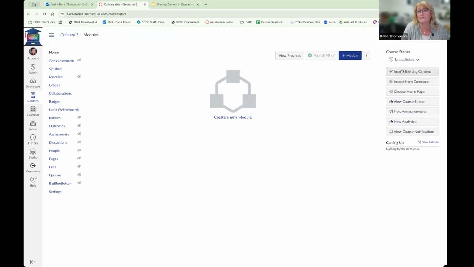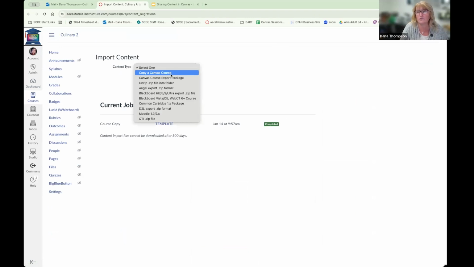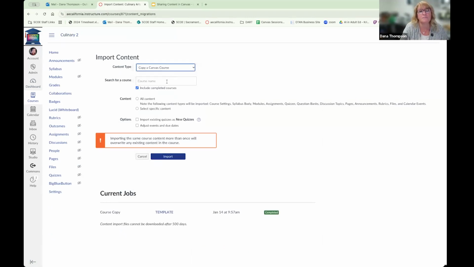And I'm going to come back here to import existing content. I'm still going to search for that Canvas course that I'm a teacher in. But instead of the course name, and now I've already forgotten the number, 548, there it is. So now it's only giving me the course that has that unique ID, and I don't have to try and figure out if it's the right course or the wrong course. So remember that. When I choose that, you can see up here, 871 is the number for this new course. That's the unique ID for this new course.